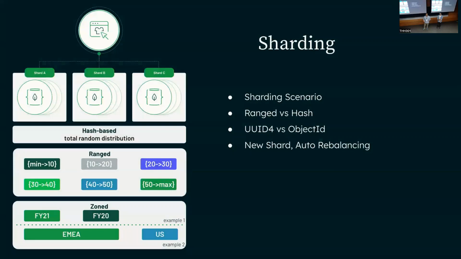Then we have range. We essentially think about letters from A through C. You can say anything from A through M goes in shard 1. Anything from N to P goes in shard 2. So on and so on, right? So it's more like range. You kind of divide segments. And then zone is more about putting sort of a tag or a metadata name. I would say all these shards belong to this kind of zone. It's called North America, APAC, or maybe active players, inactive players. More like giving a name to a set of shards, right?